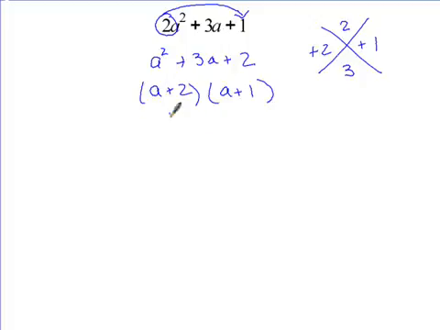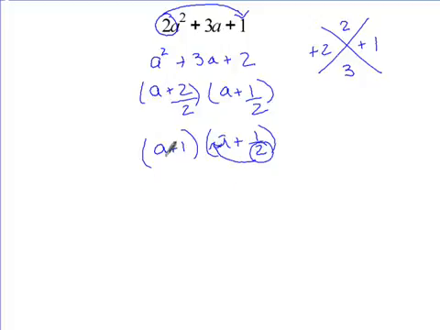Slide, then I need to divide. 2 over 2 would simplify to 1. And then 1 over 2 is already simplified, and then the last step is bottoms up. This one doesn't have a bottom anymore because it's simplified to a whole number, so it just stays as a plus 1. This becomes 2a plus 1.